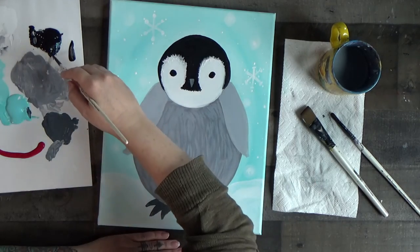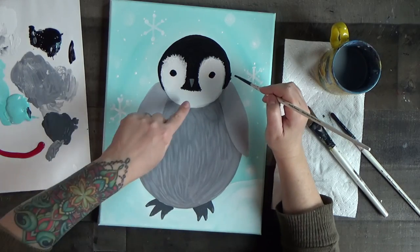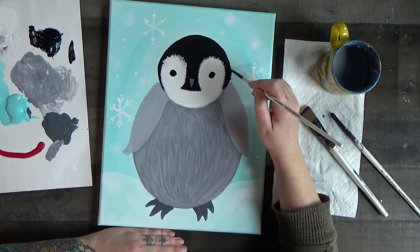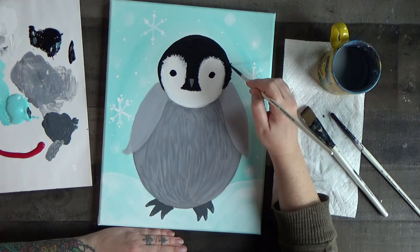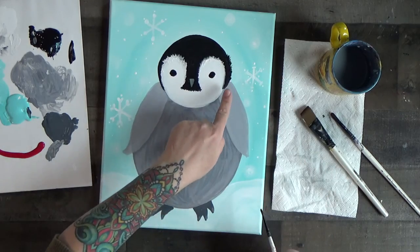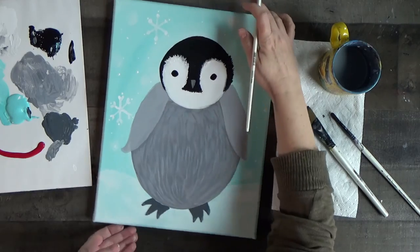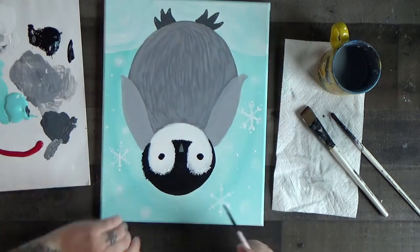And if you want to do the fuzz around the head, again, just like this, really super short brush strokes. And just flick up into the background as you work your way around. See that already? So cute. And same thing, if you feel like it's easier to pop your canvas upside down.